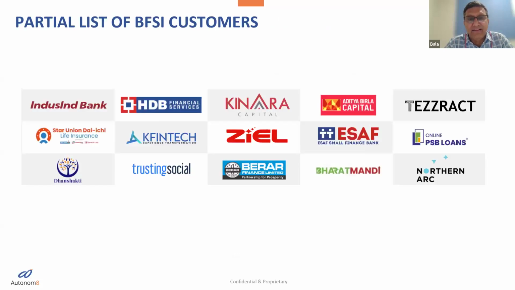Moving to the next slide, this is a list of some of our customers today. I picked up a few that give you the broad set of solutions running on the platform, and the customers include everything from a tier 1 bank like IndusInd to smaller banks, to large NBFCs like HDB, to smaller NBFCs to microfinance. Almost the entire breadth of customers are on the platform. Some of them on agri loans, cattle loans, you name it. All of them are running various workflows on the platform.